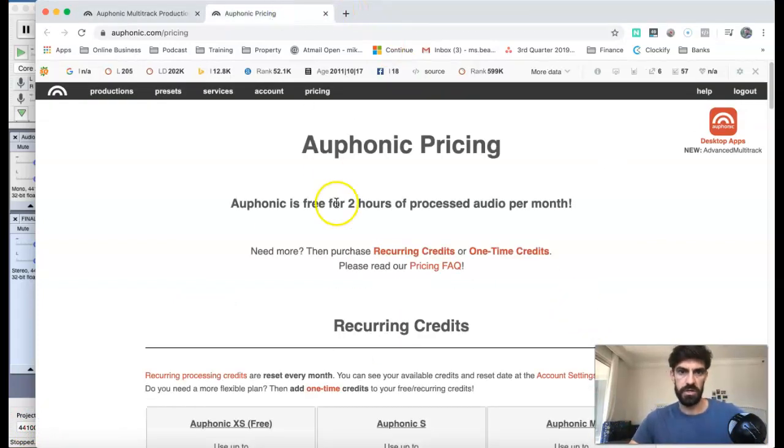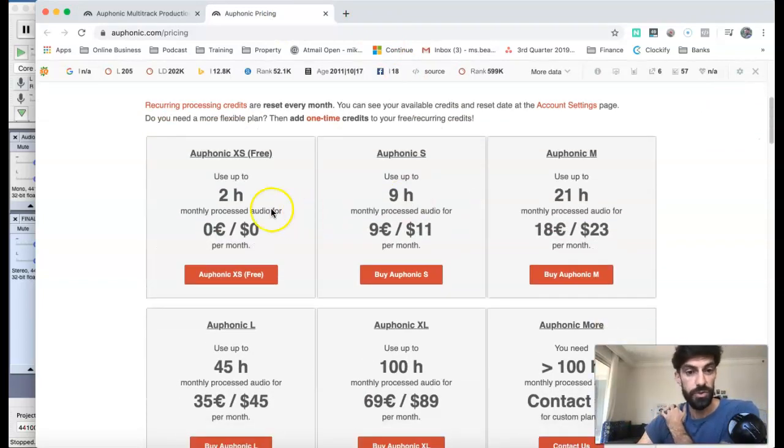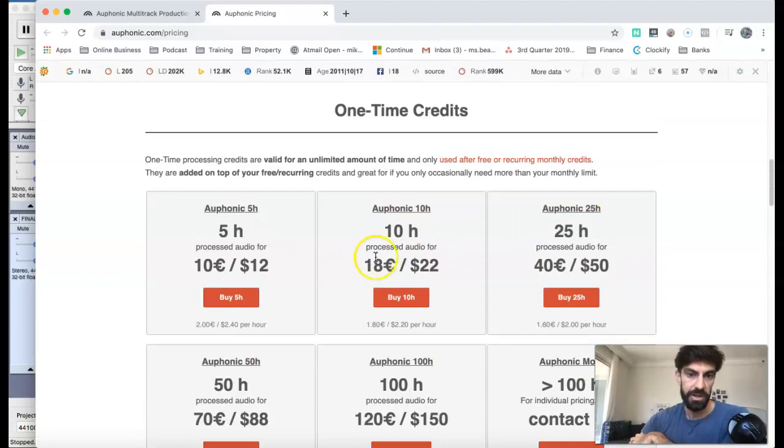And just to show you the pricing and everything, you do get 2 hours free of audio. And then if you want to upgrade and get 9 hours, it's like $11 per month. And there's all of those. I would personally recommend, if you want to use a bit more, which I have done in the past, just paying a one-time fee for a few extra hours, because they get rolled over each month. So if I only use 4 hours this month, then I would get 2 free, so I'd have 8 hours left for the next month.